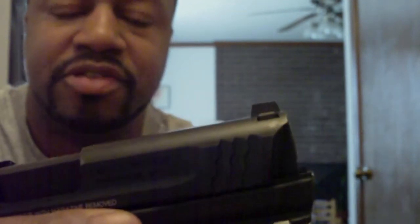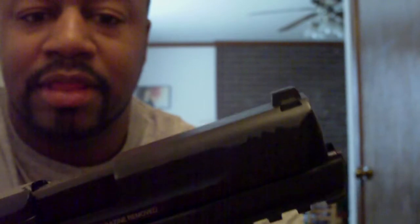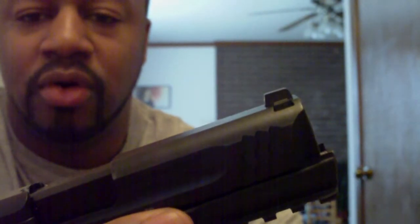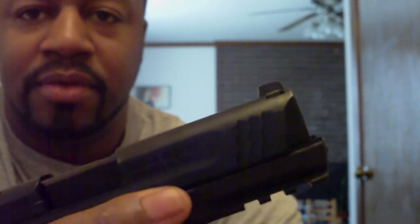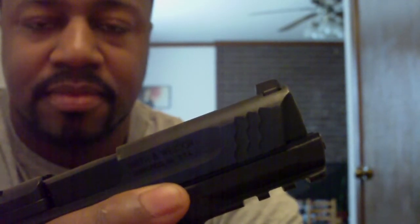You reholster your pistol, you walk out the door, you're walking into the Quickie Mart, a guy walks up to you with a gun, demanding money or credit cards or whatever. You see an opportunity to defend yourself. You don't want to give up your wallet. You go to pull out your pistol to defend yourself. You pull your gun out. He points his gun at you. You pull the trigger and nothing happens. You get a mushy trigger, or you hear a clicking sound. And before you know it, you're laying on the ground with a bullet in your head or in your chest.